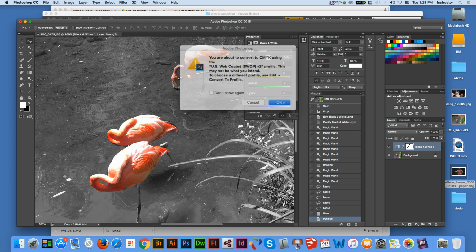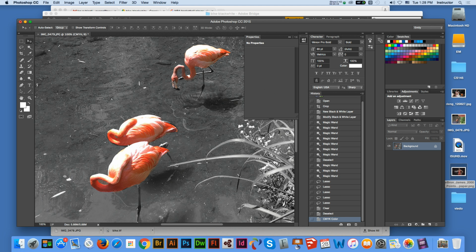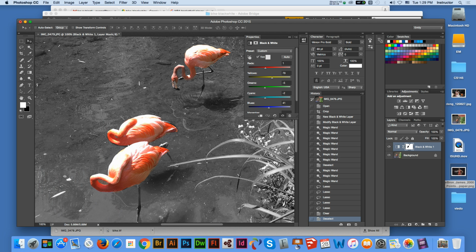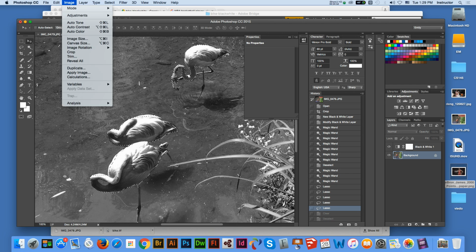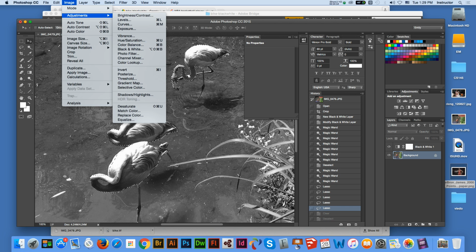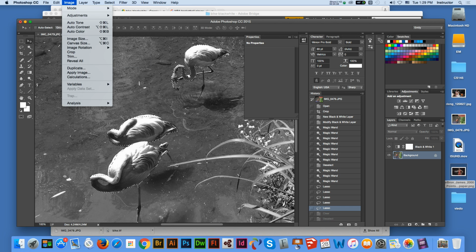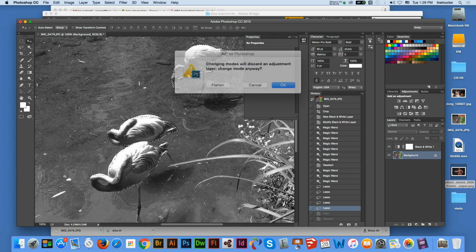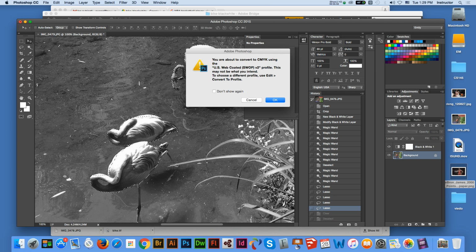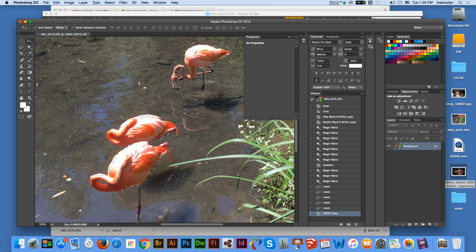If you want to change the mode, it's going to disappear. Look, is that flatten? Oh, it's not disappeared if you allow them to flatten it. But if you want them to be not flattened, this goes back to the original, okay?